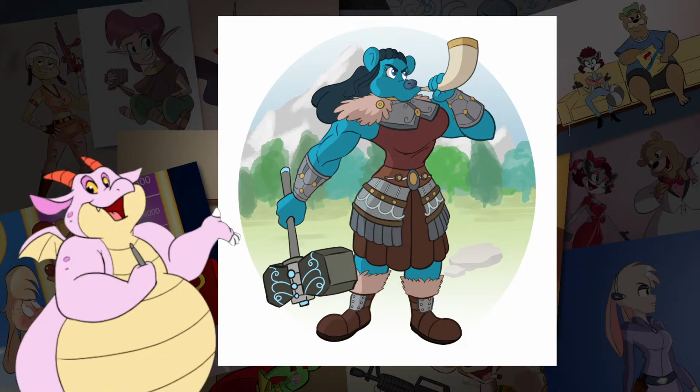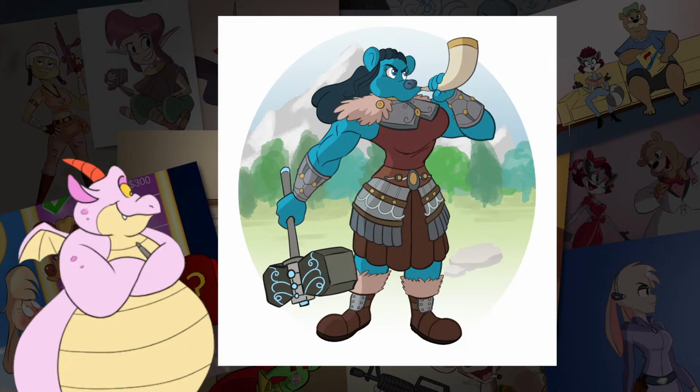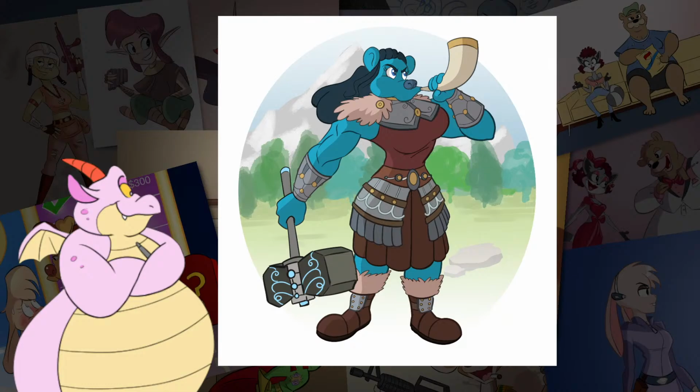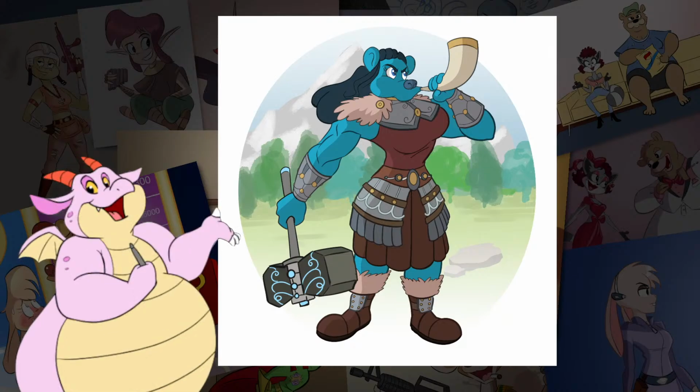So this was my first proper commission for Titus, and as you can see, I put quite a lot of care into this one. It came out pretty good because I put a lot of planning into the roughs. I was actually talking to Zark about the shading because I'm not always that confident with shading, and I experimented a bit.